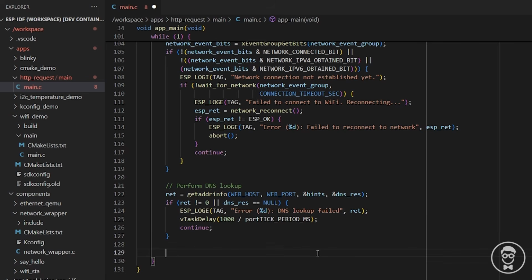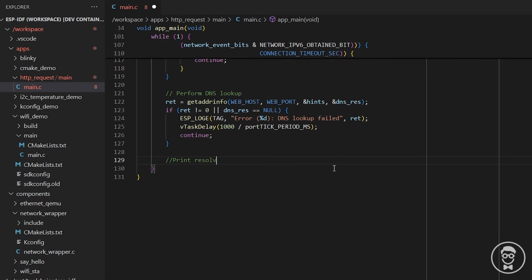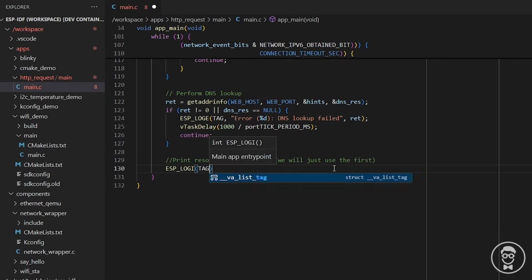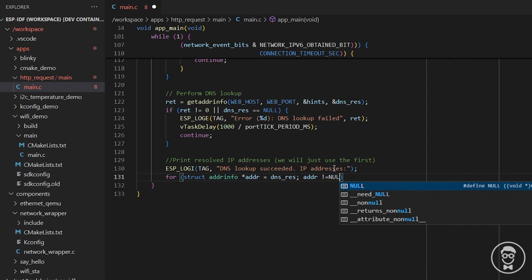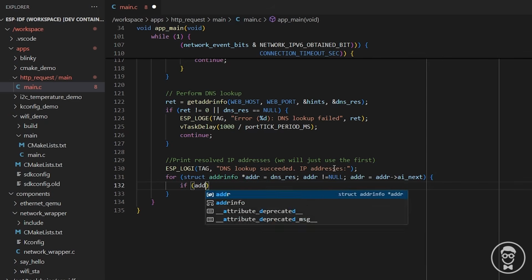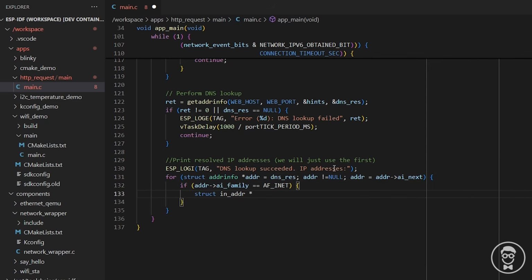If our return code is not 0 for successful, or the result comes back null, that means we had an issue, the lookup failed. We will wait for a second and then go back to the top of the loop to try again. Note that a DNS lookup may give more than one address because servers sometimes have more than one IP address on the internet. That DNS result will come back as a linked list, so we can just iterate through that linked list.